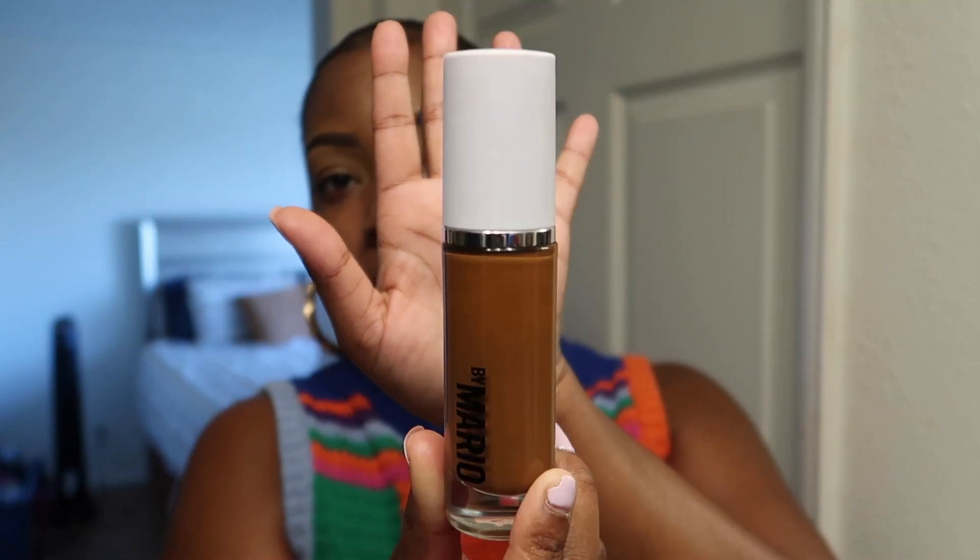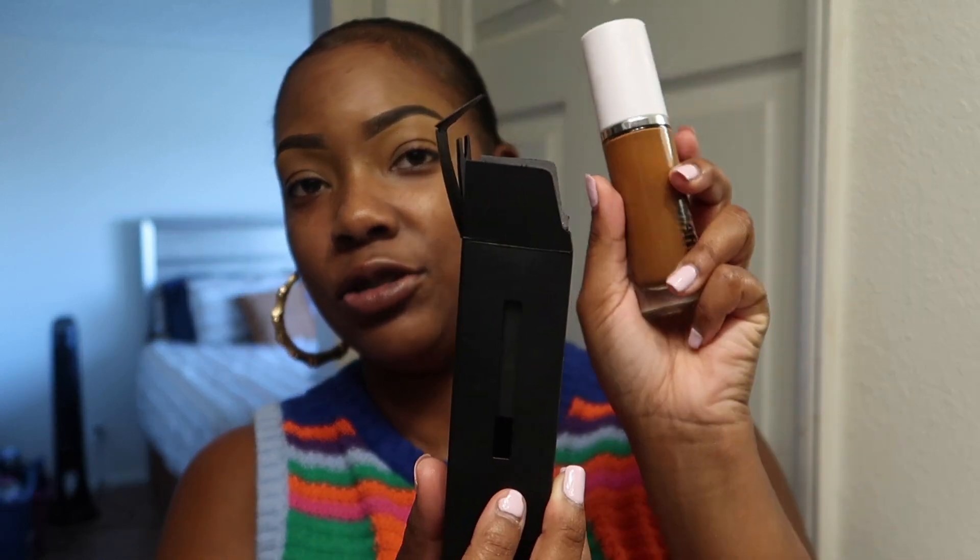I already wore it, but I will say the shade range on this for the darker complexion could be ten times better. Mario, get it together - the brownies need more shades. If you go to Sephora and look at his shades, the lighter and fair complexions have so many shades. When you get to us, we probably got about seven or eight. But this is the packaging - very sleek, white top, very nice. And when the bottle is inside the package at Sephora, you're able to see the color through the box.